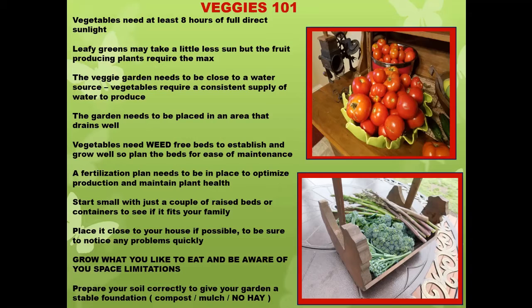And that's direct sunlight. I've been to schools and things in different places. I worked with school gardens for a long, long time, and they put things under trees and they have light under trees, but that's not what I mean. I mean direct sunlight for the fruit. So you've got to be in full sun. Put it in a place in your backyard with full sun. Leafy greens will take a little less sun at times, but they still need at least 8 hours. So be sure and give them enough sunlight.